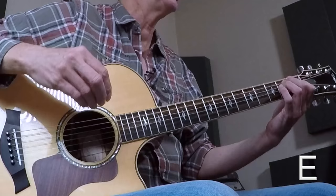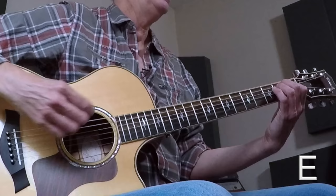I'll get to the strum in just a sec once we have a couple of chords under our belt. First section, the first line, you got E. Now F sharp minor slash E is the next chord. The slash E, you're probably seeing that all over the place, slash chords in other songs you're doing. That means it's an F sharp minor chord with an E in the bass, the bottom, the lowest note. So it's a bit of a specialty.